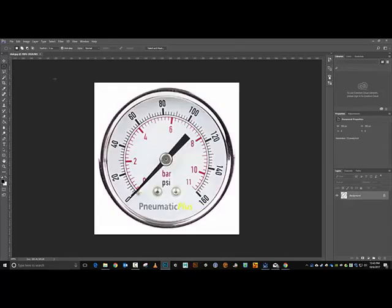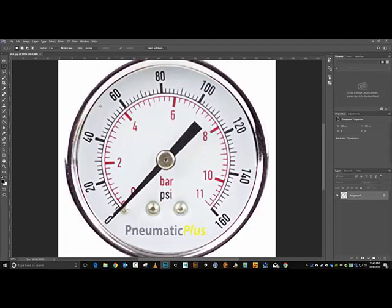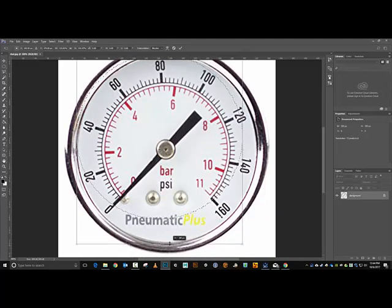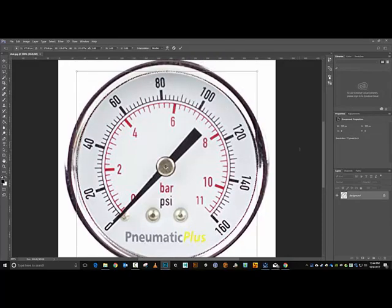Do the same basic thing again. So let's do a circle. And then I'll go back to my select, transform selection. I'm going to pull this one up right about there. Pull this one over about there. Down to, what do you think there? Let's go over here to there. All right, that looks good. A little bit too tall here. No, I like that actually.